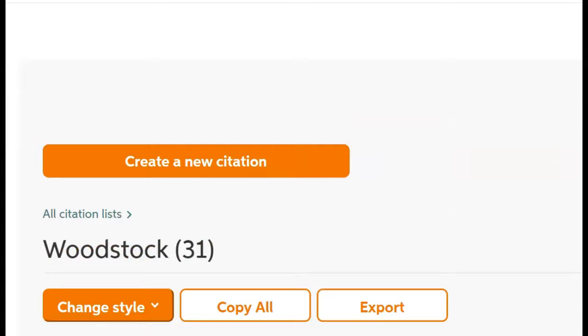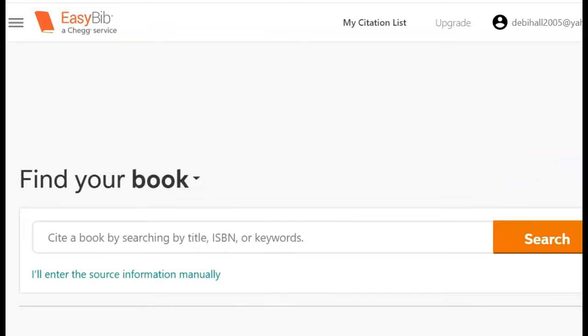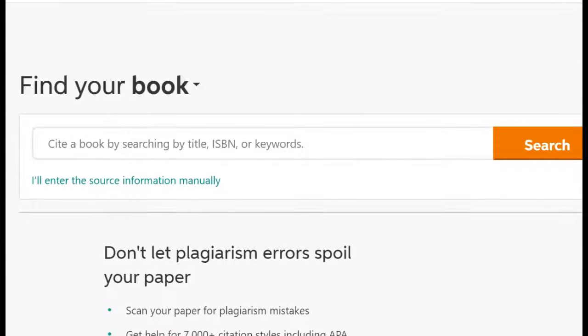Okay, so the first thing that we're going to want to create a citation for is going to be the book that you are reading. So we're going to click book, and then you can try to find the book if you want to put in the title and the author and then search for it. Or you may end up having to fill in the little boxes by hand, but it'll probably find that book for you. And when you search it, then you'll see boxes that come up. I'll show you a demonstration when we do the next thing.